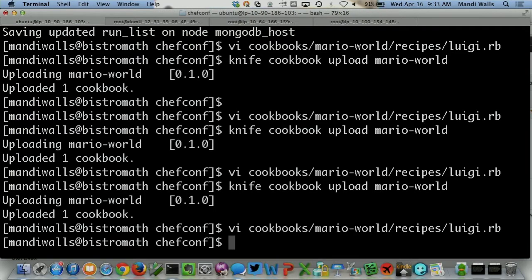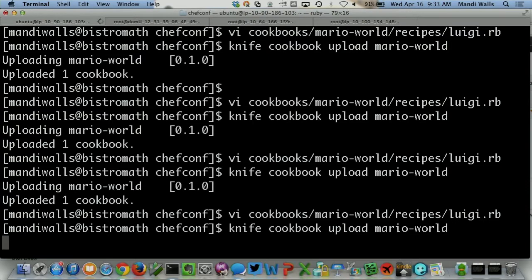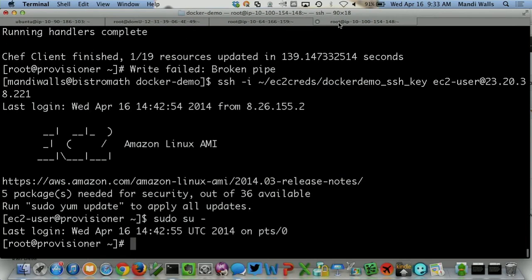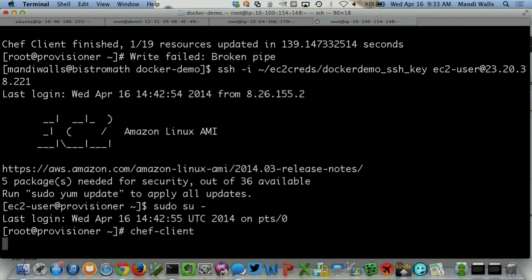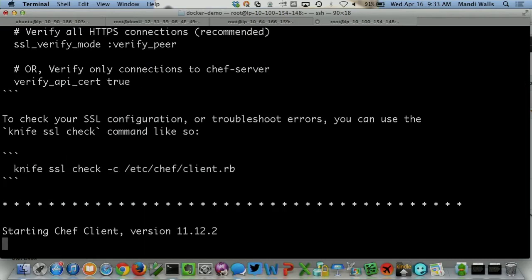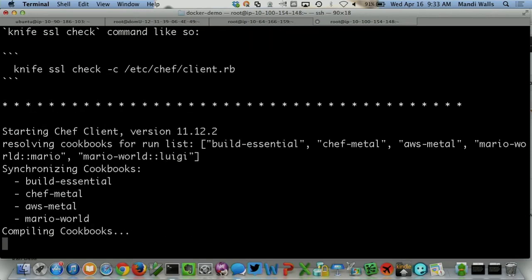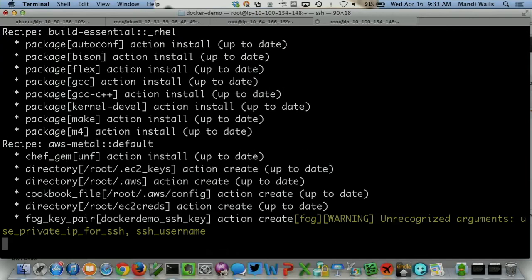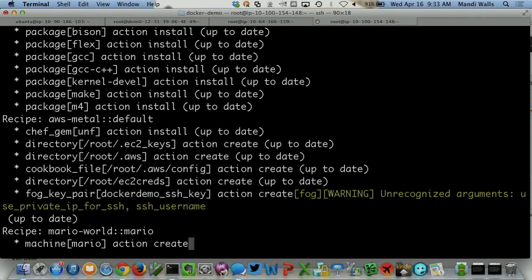I'll upload my change to the Chef server, and then I'm going to rerun Chef client on my provisioning node. Normally, I could just let this go. It would run on its periodic basis, and eventually the topology would converge to what I want. But we'll run it here in real time so we can see what it's doing.